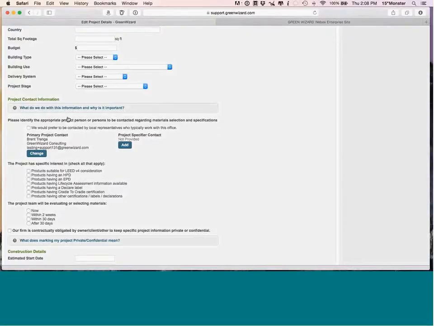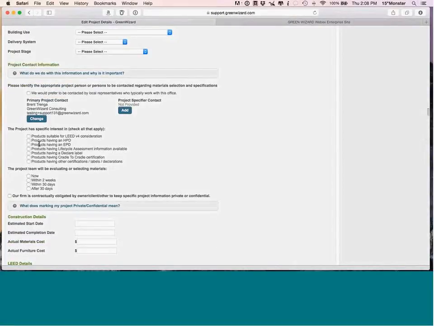What I want to talk about real quick is the sharing of information between building product manufacturers and design teams. This is built to help collaborate and build a business case for transparency. Many of you are coming into GreenWizard looking for very, very specific pieces of information, looking for transparency data, other pieces of information, and we want to help the manufacturers get that information to you, but we also want to connect at the project level when appropriate. So you'll see here, primary contact, that's the person at your office that's probably dealing with the building product manufacturers with questions or scheduling calls, things like that. Make sure that person is identified correctly.